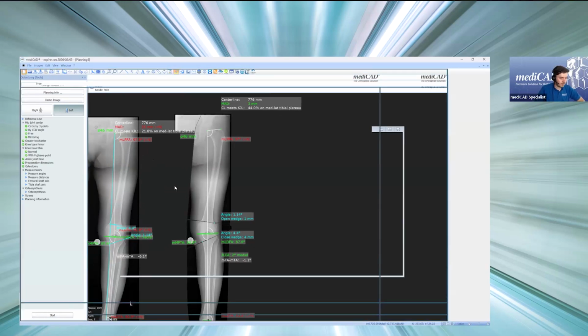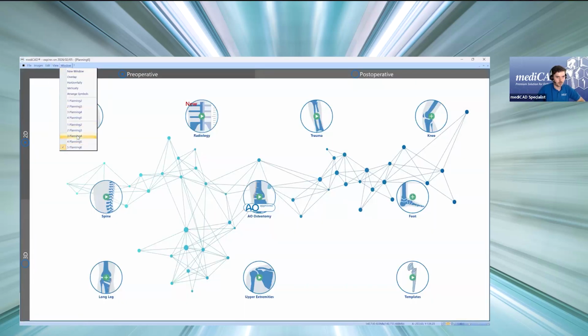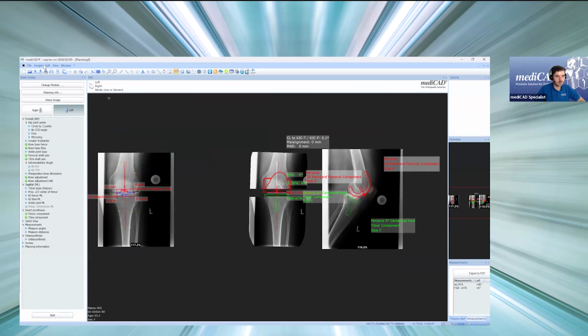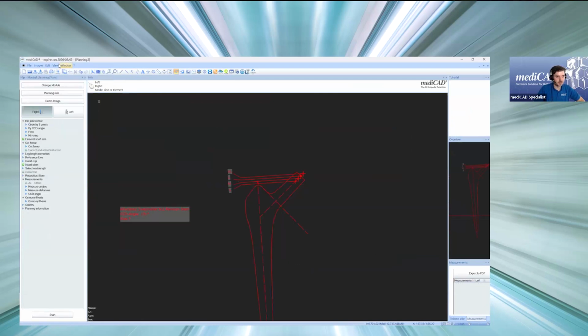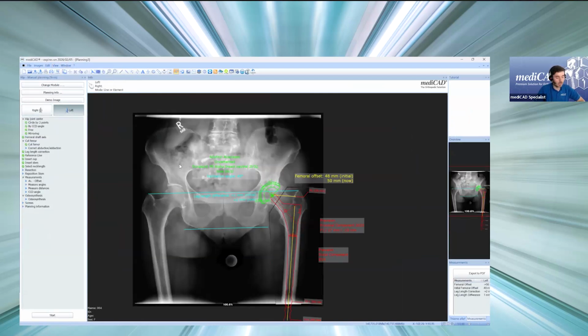So if we go to one of the previous ones, you can see here, these measurements listed here will be listed in the reports. And it will also be sent to PACS automatically if you send something to PACS. I hope that answers the question. Let me know if that was sufficient. If not, feel free to ask again. Then I will try to answer it.